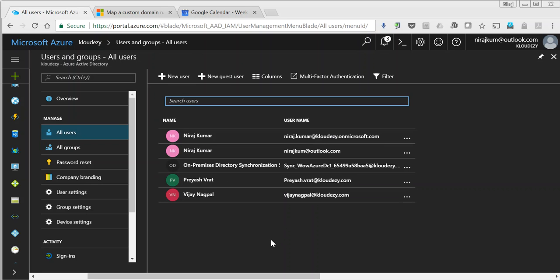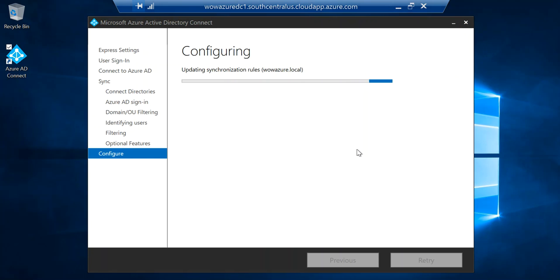And yes, you will also have one service account which gets created on the on-prem domain as well. That service account is what will be used for synchronization. It will not make use of your enterprise admin credentials. So are you saying one account will be created in Azure AD and one account in my on-prem domain controller? Yes, that's the account it will use to connect to your domain controller to retrieve the users and attributes and other.